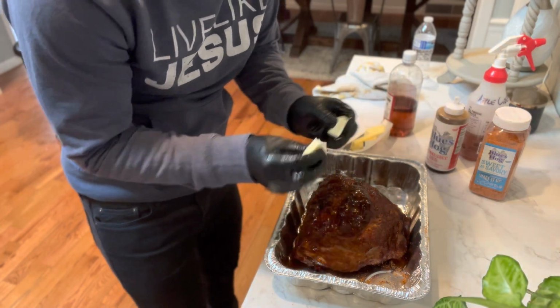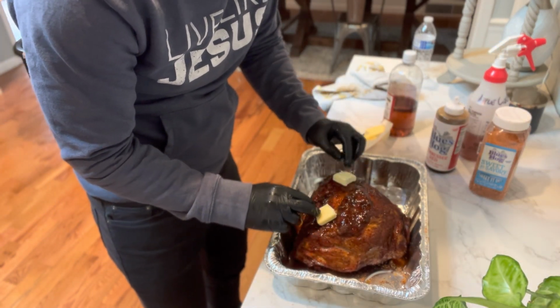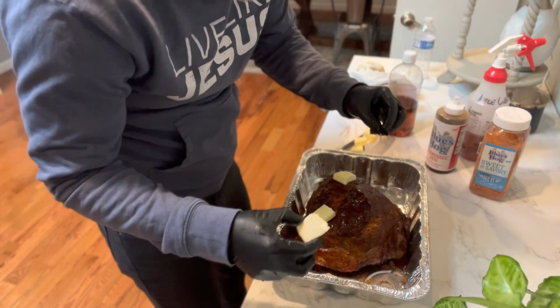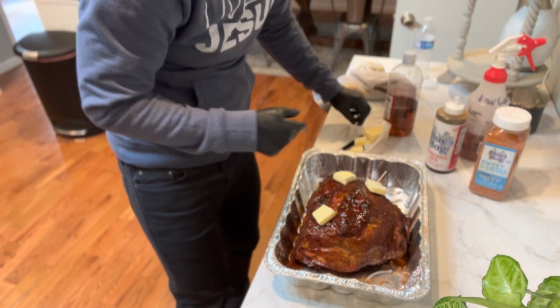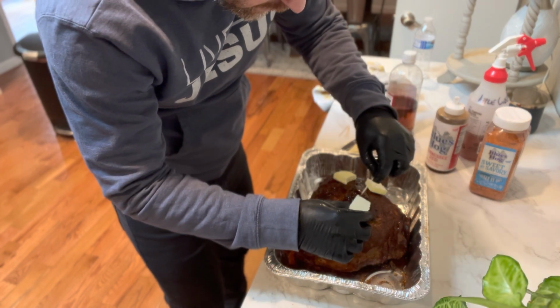Again, this is kind of softened butter. We're just going to put it around like this. The trick is if you've got a slope and your butter's not really going to stick there, you just stab a toothpick in it and then that butter will melt away. Kind of unique, kind of fun.